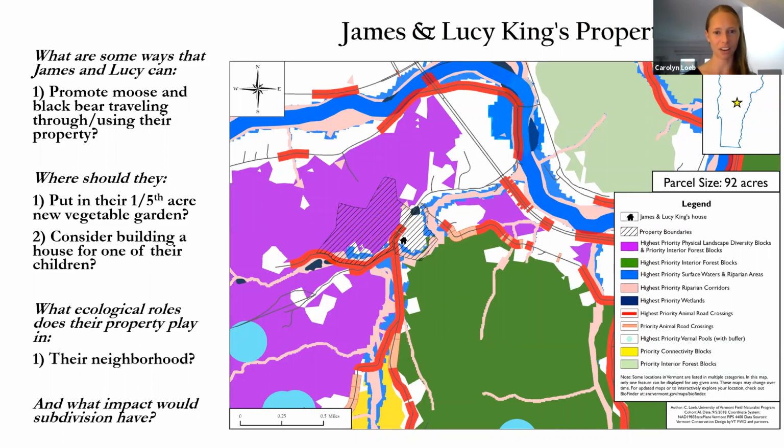And when you pair it with on the ground knowledge, which you, I'm sure, would have about your own property, and your forester would also provide through a forestry lens, together they're great tools. So if you have a forest management plan and a forester, you can ask them, if they haven't already, to include these kinds of maps in your forest management plan. But I would also say you don't have to wait for a forester. This tool is accessible to anyone, and they're going to be using it pretty much the same way I just demonstrated to you this evening.